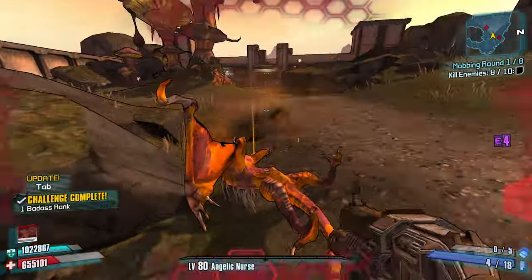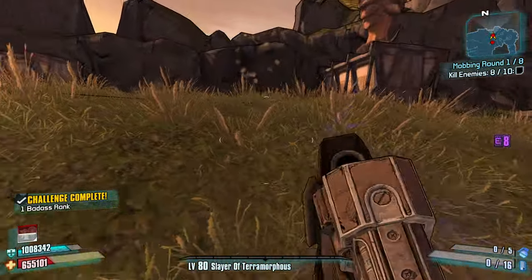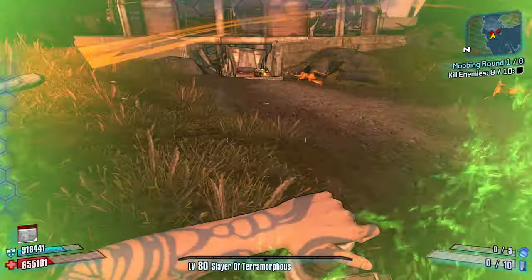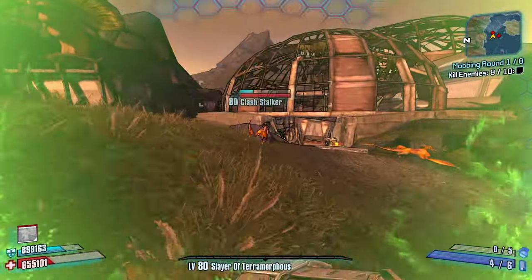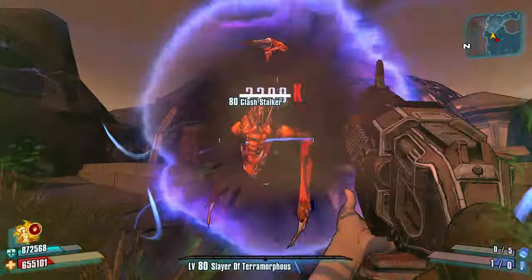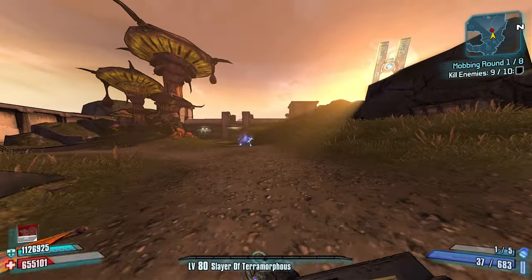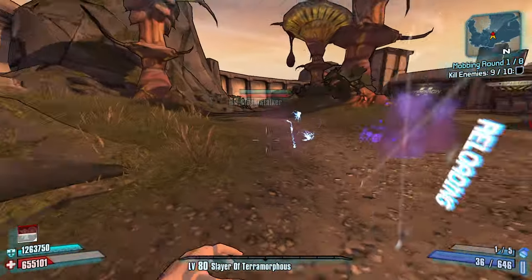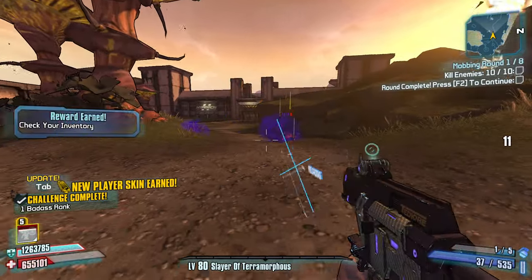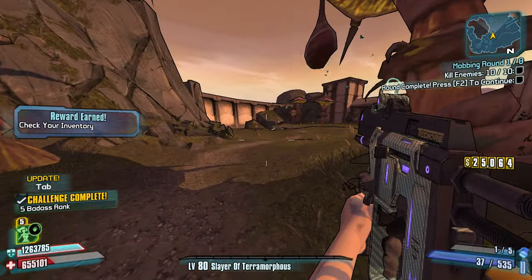What'd you get me? Is that a Slayer Terramorphous? Ugh. It's so sad, but it is what it is. Come on, Bushwhack. Please. There we go. Yeah, out of ammo with that one. That's okay, though. We have this TDR. I can chuck it at these lads. That's right. Get wrecked. Thank you. Gotta love TDR weapons, especially early on.